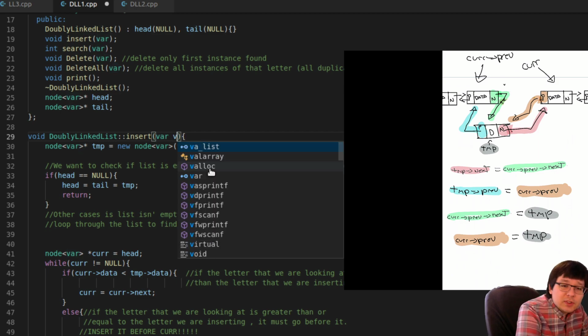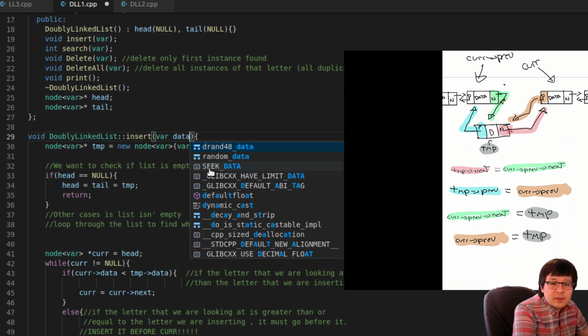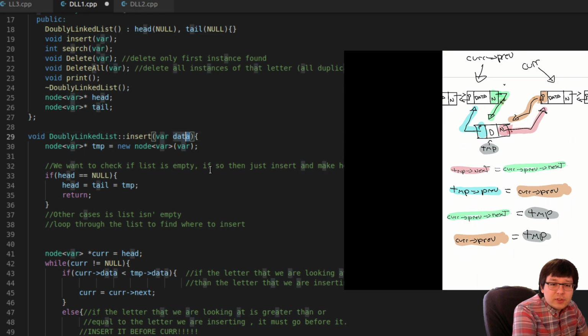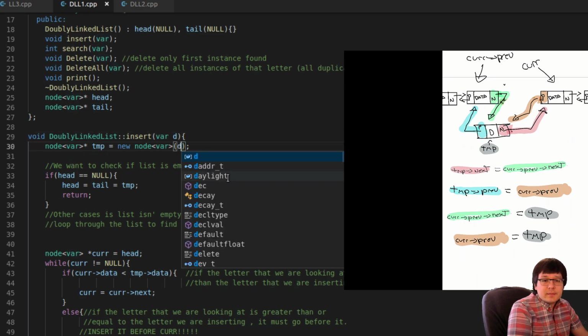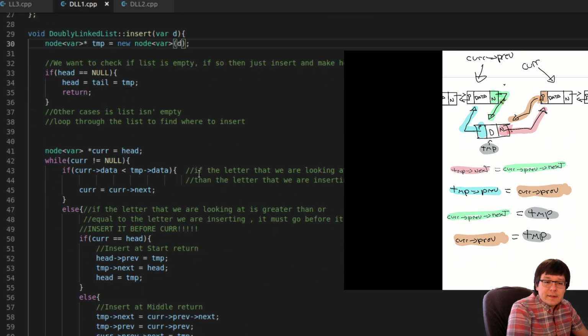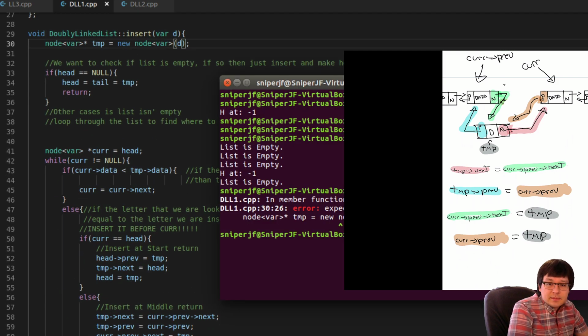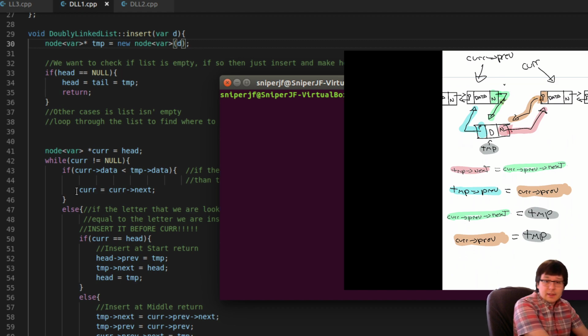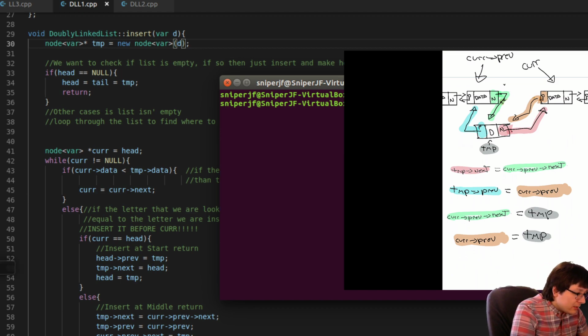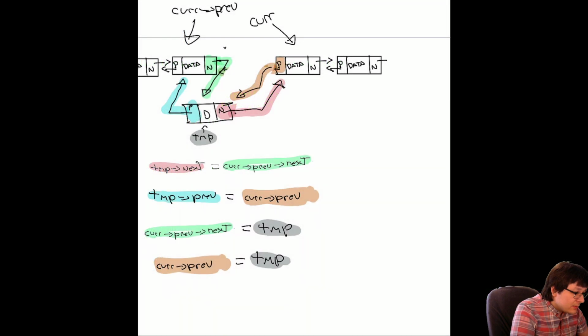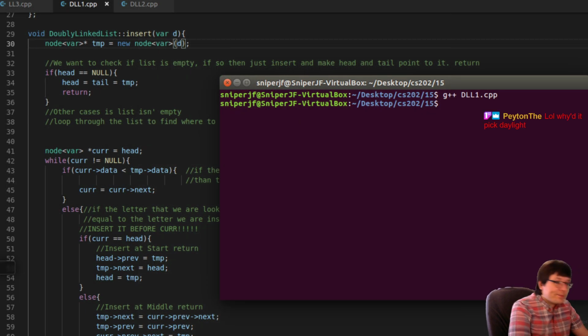We need to change something, so we'll call it data or something. Or just D for data. Why did I do that? Okay. All right. We're just having naming convention issues. Let me kill the colors. Okay. I have no idea why I picked that. It must be a variable name for something.